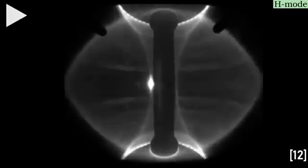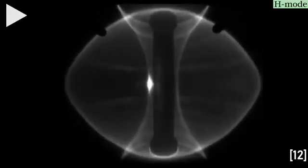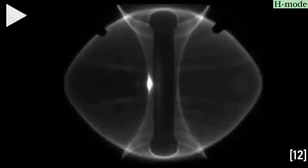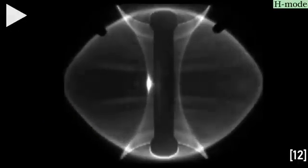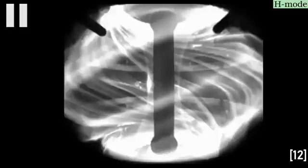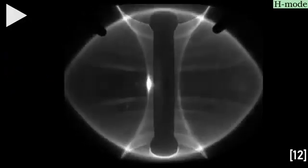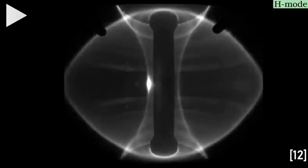The benefit to performance is seen as practically essential for any future reactor. The drawback to H mode is that several times every second an instability causes a fairly large expulsion of plasma, often not just to the diverter but to the walls in general. Fittingly, this type of instability is called an edge localized mode, or ELM. ELMs are not so bad from a confinement point of view, but they are very unfavorable technologically.